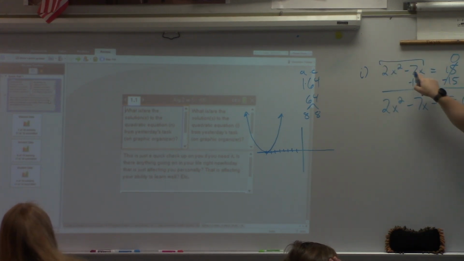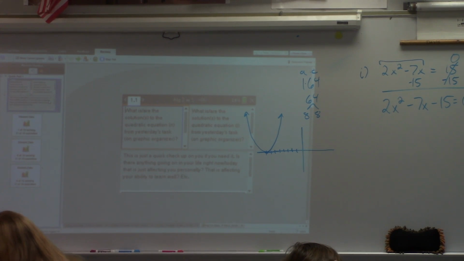So, we could have tried to factor right or use vertex form right away, but I will point this out. The fact that this is odd immediately tells me that I don't want to use vertex form. Negative b divided by 2a. What's the opposite of negative 7? Positive 7 divided by, notice how we're always dividing by a 2? So we want an even number with that b value, and we even get 2 divided by 2. That's a quick hint to me of, I don't want to do vertex. Can you? Yes. Because you have calculators, it can make it work. I just wouldn't.